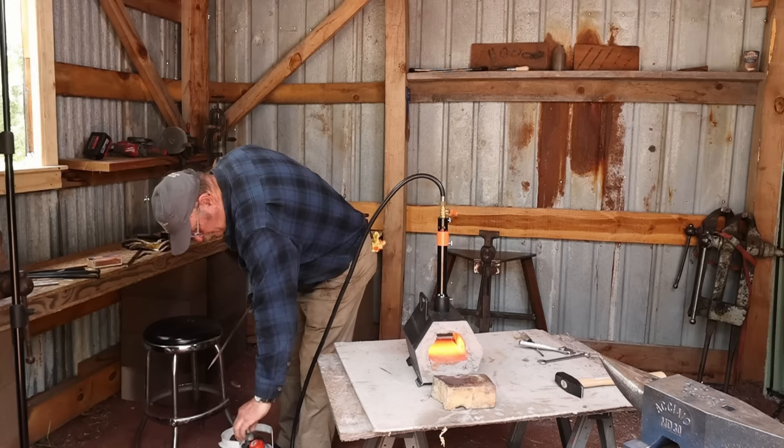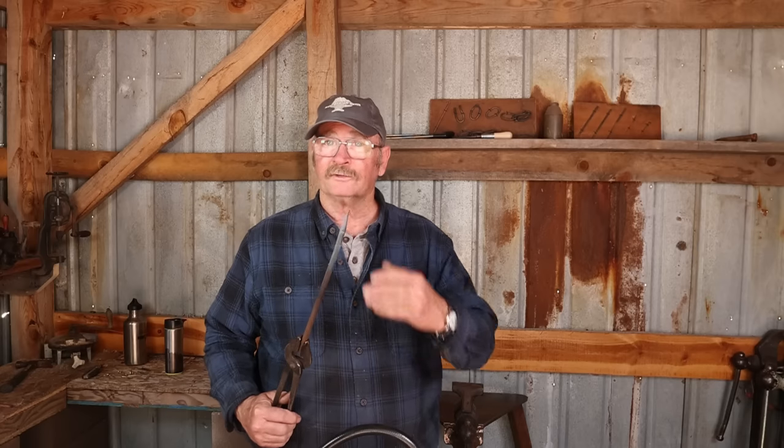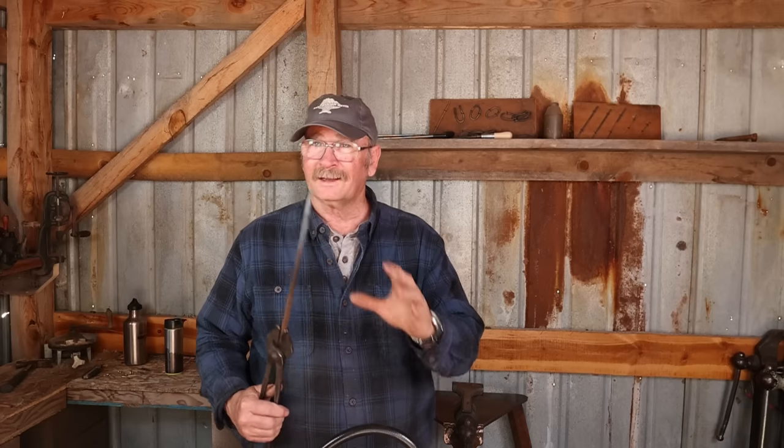Well, it really isn't too bad. It took about 10 minutes for that to come up to heat initially, and it's still heating up, so subsequent heats of material are going to get a little bit faster. And I certainly don't have this turned up all the way. Unless you're trying to forge weld, I don't see any point in it.